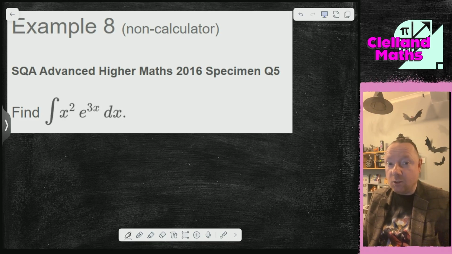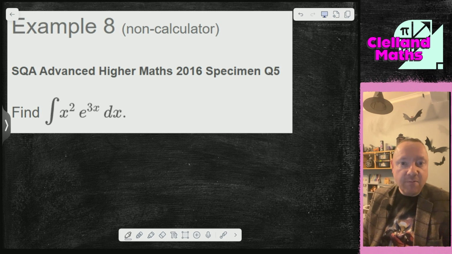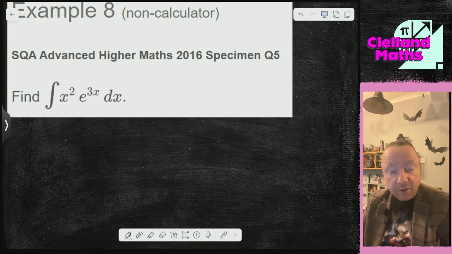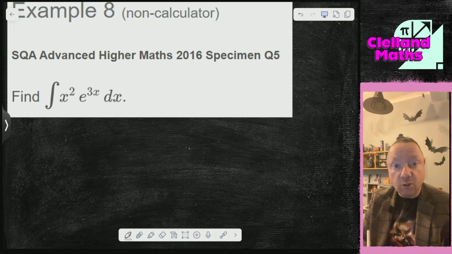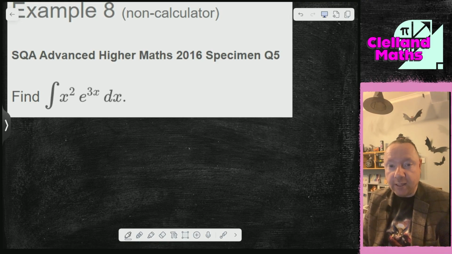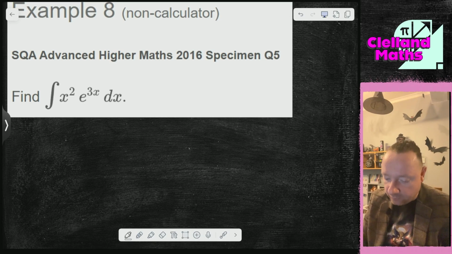Now, as soon as I get one where I have to do it more than once, I'm going to switch methods here and use something that's much more simple called the DI method. Okay, well, it's as simplified as that. Here's what you do. I'll show you this. Maybe you don't like it, and if you don't like it, then use standard integration by parts twice. But hopefully you see the power of this, of how quick this is.